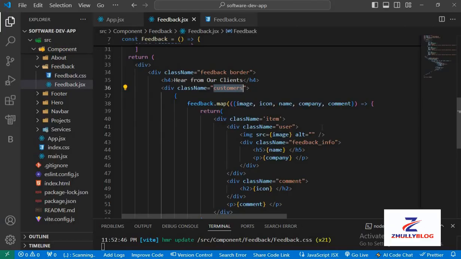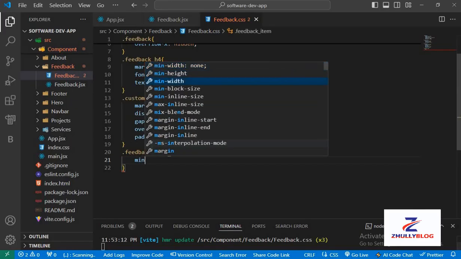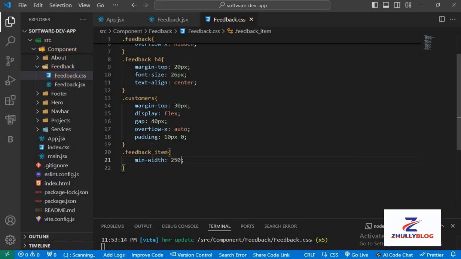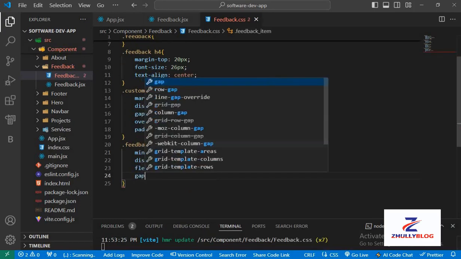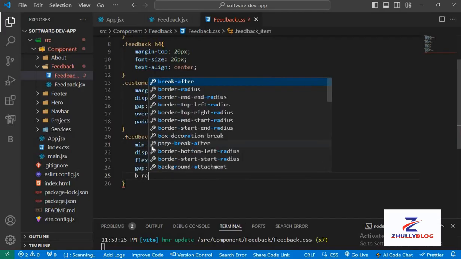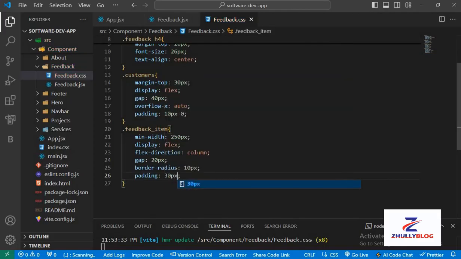So we have item here. I'm going to name it feedback item so that it will not clash with the item we have in project items. So here for feedback item, minimum width we take 250 pixels, display will be flex, flex direction will be column, gap will be 20 pixels, with a border radius of 10 pixels, and then we need to set the padding to 30 pixels.